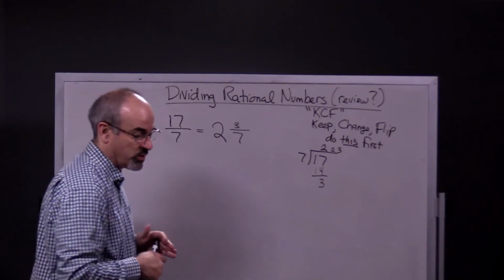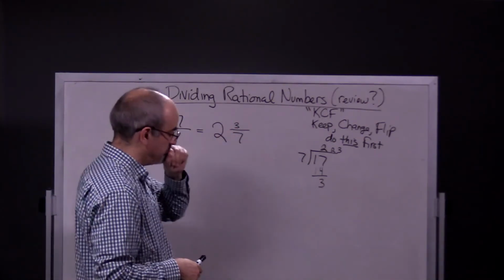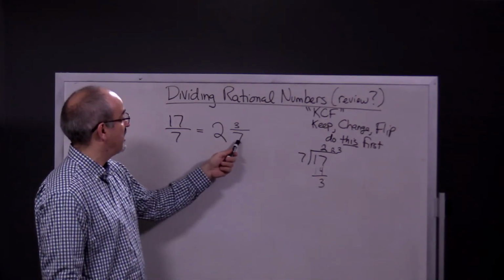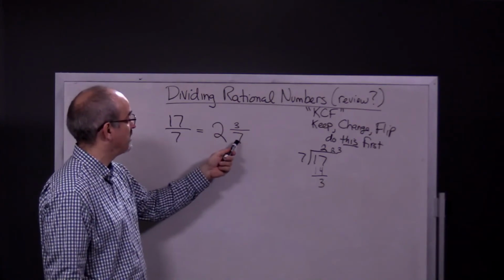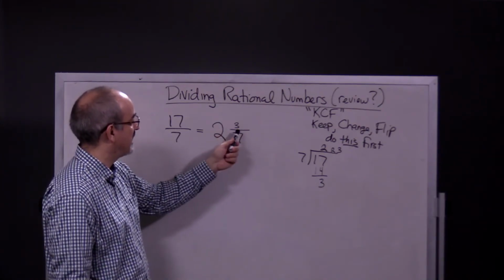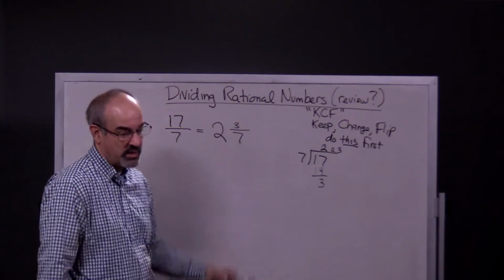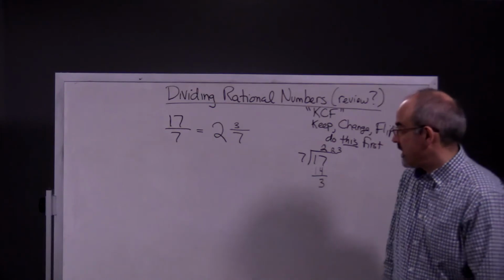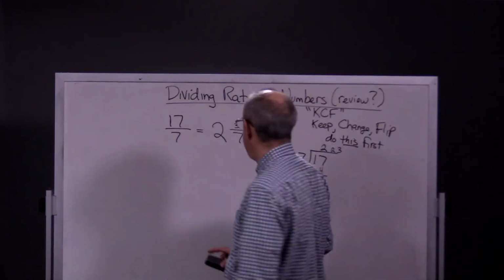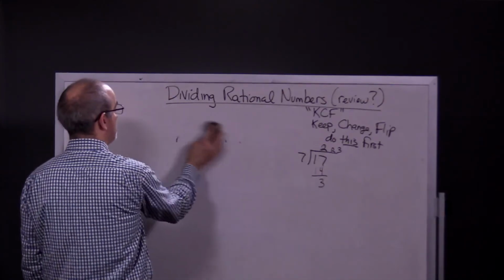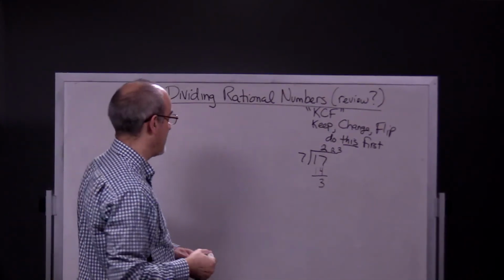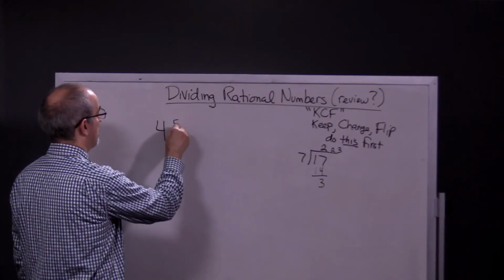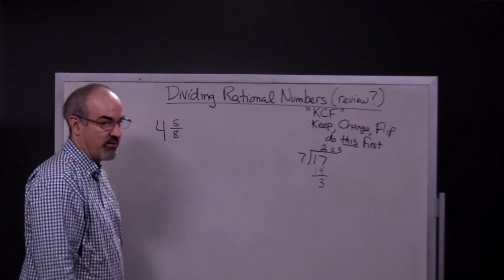Okay, and if you want, you can pause the video and see that to go from this number to that number, you take this number, multiply that number, and add that number, which would be 17, then you just keep the denominator the same. Okay, so I'm going to pick a totally different number that's a mixed numeral to change into an improper fraction. 4 5/8.